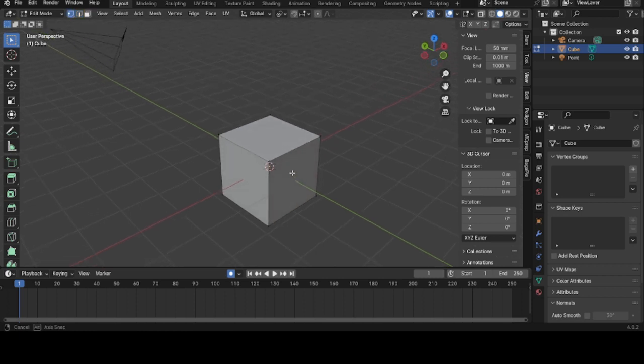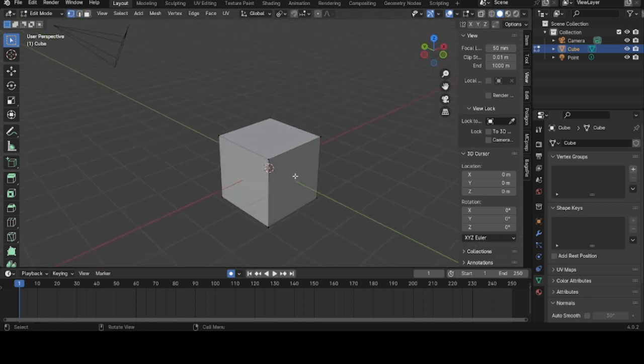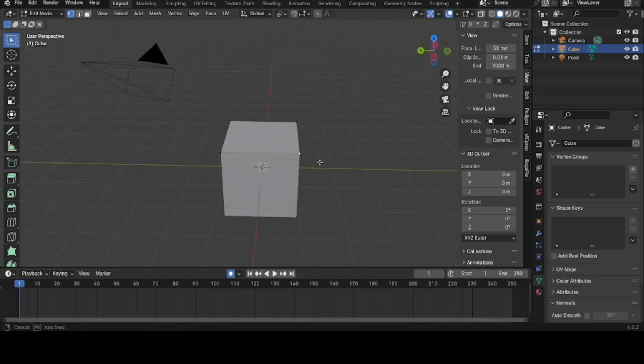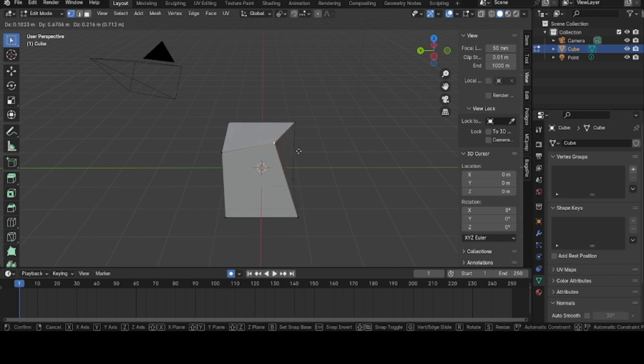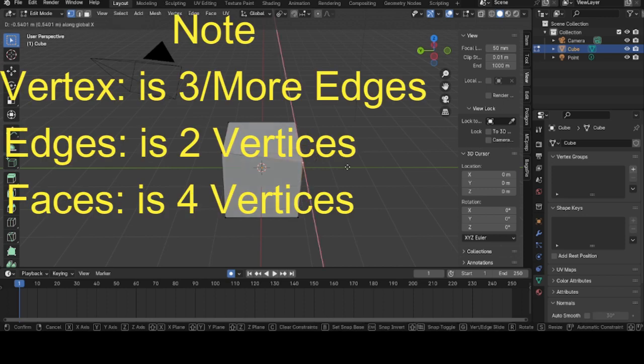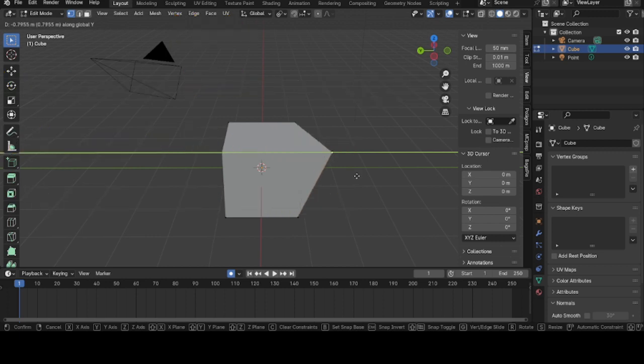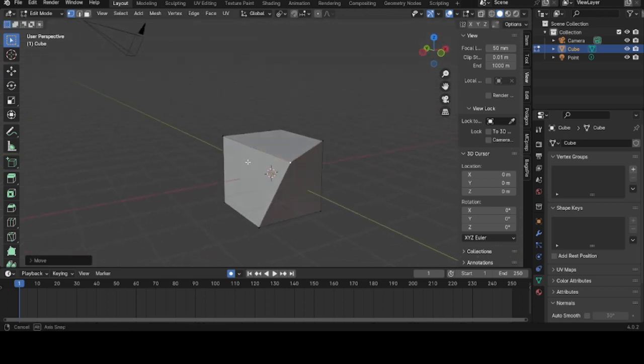But let me talk about these, like the vertices facing edges. Vertices are the dots, and they also control one edge, but also they stretch a variety of edges, and they can also move a face. That's pretty weird.